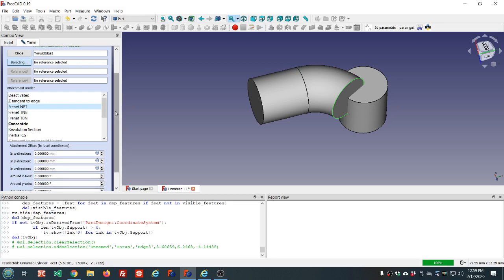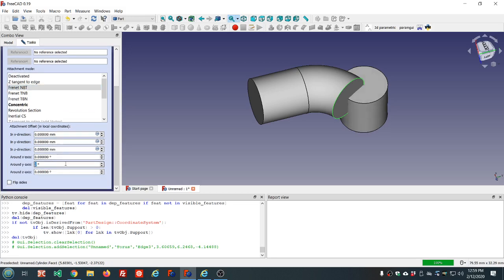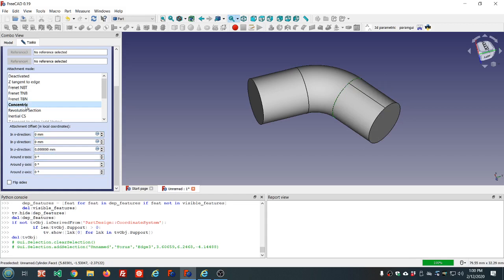And if we selected that mode, we could rotate. We could rotate 90 degrees and also move in whatever direction we like and get it lined up that way too. But there's no point if we have a mode that works at the default values, concentric in this case. Often I just experiment with various modes and offsets until I get what I'm hoping to get.